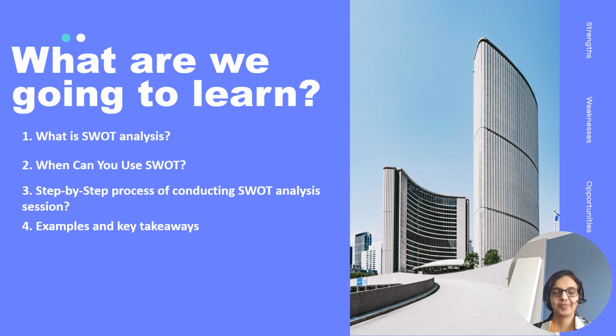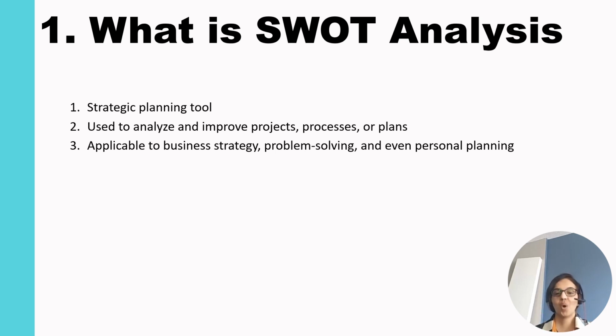Let's get started. Now, what is SWOT analysis? It's a strategic planning tool which is used to analyze and improve projects or processes or business plans, creating business strategies. It is applicable to business strategy that, as I said, problem solving, or it can also be used for personal planning.